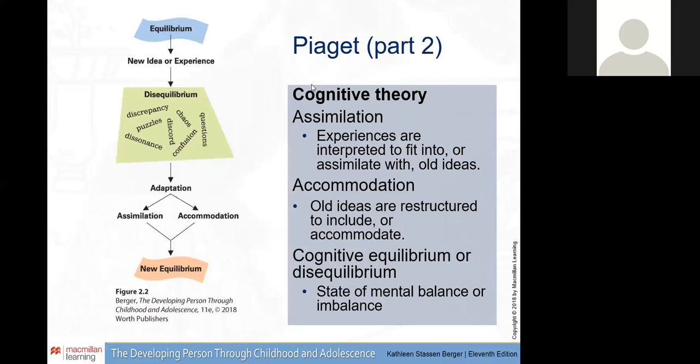Now, Piaget talked about, and I won't talk all about this right now, but these are some of the terms Piaget talks about: assimilation, accommodation, and equilibrium. This is the difference between new experiences and comparing them in your brain to old experiences, adapting them. In this class, some of the stuff may be new to you and you feel like your brain is actually working to get new things in there. You compare and contrast it with stuff you know, and then you fit it in and move on, right?